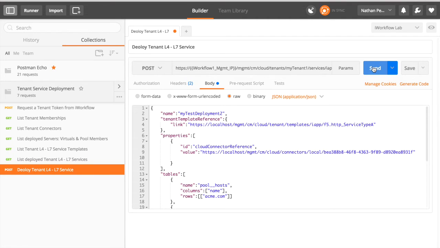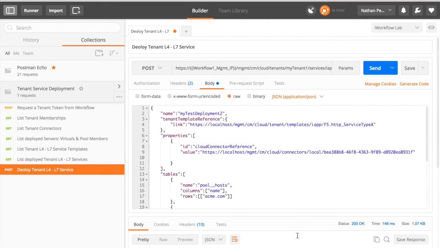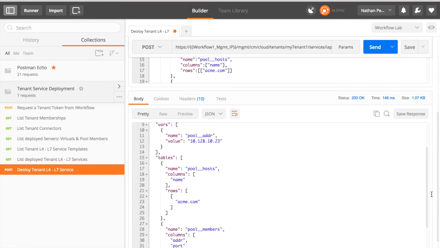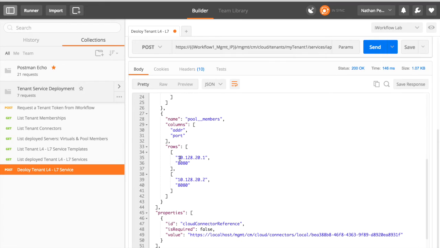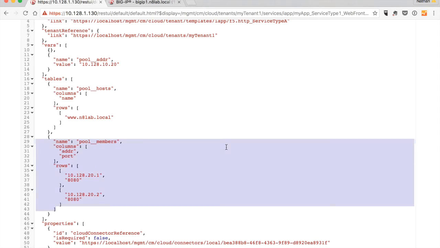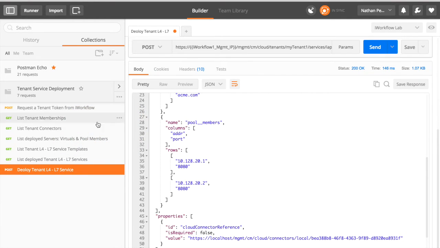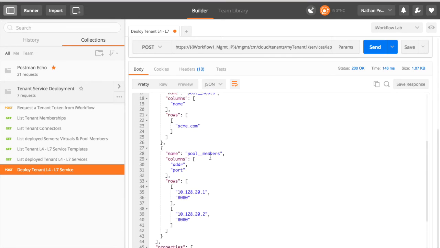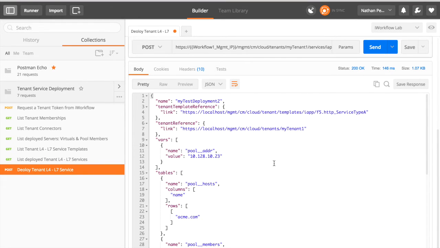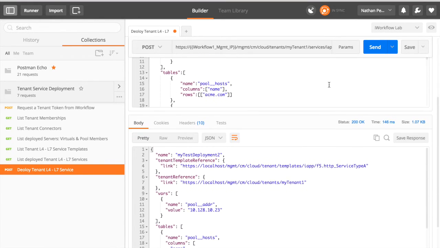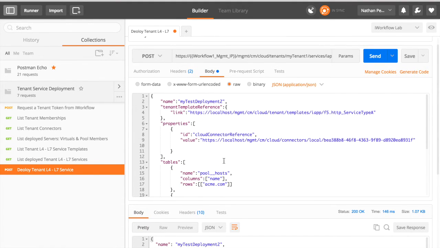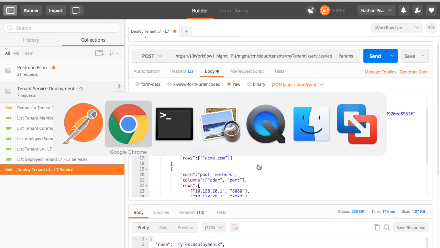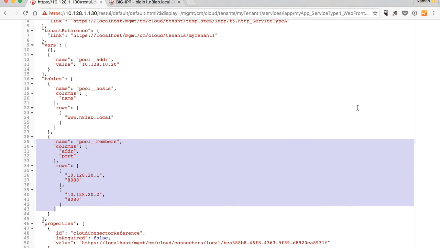So now I'm going to hit send, and we have a response already. Let's move the window a bit, and here's the response. You'll notice it's formatted. This is my new deployment. It's looking just like this response we got back from the previous one. So we have a deployed service. It was really that simple. So this is the response in the bottom half of the screen. Top half of the screen is what was sent. So it's not actually that tricky once you've got a look at that formatting.